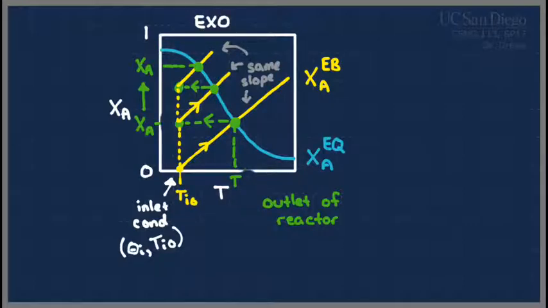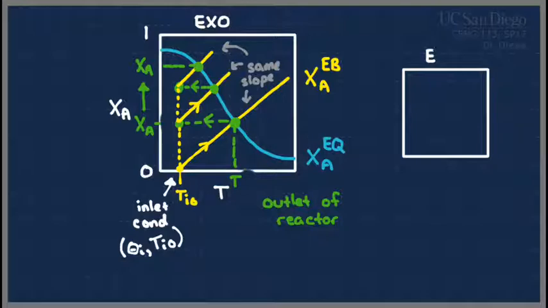If you have an endothermic reaction, you can do exactly the same thing, except instead of cooling it down every time it comes out of a reactor, you heat it back up before it goes into another reactor. So if your system is endothermic, I'm going to try to mimic that S curve, except it's going to be mirrored. So let's see if I can do that. Not bad. Your endothermic equilibrium conversion will look like this. Kind of another squiggly S shape. And your energy balance, what color is that? Yellow? Will go the opposite direction.